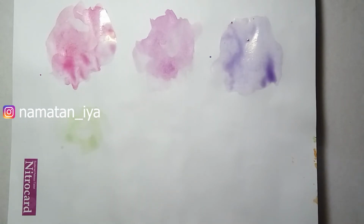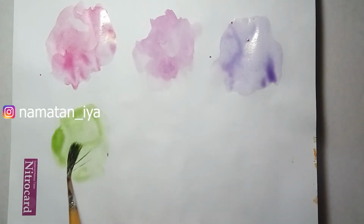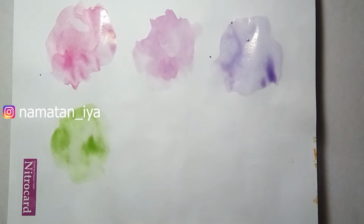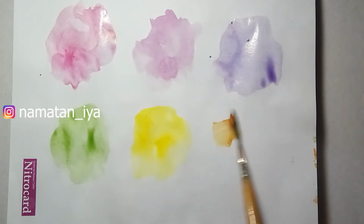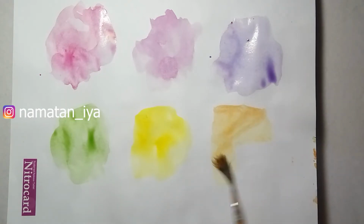I'm applying color right now. It's watercolor. In my future videos, I'm gonna do just with the pen, and even you can do with your pencils. You don't need to have watercolor. You can also do it with pen, just pen, pencil, anything. You can draw anything. Just think about it and draw.